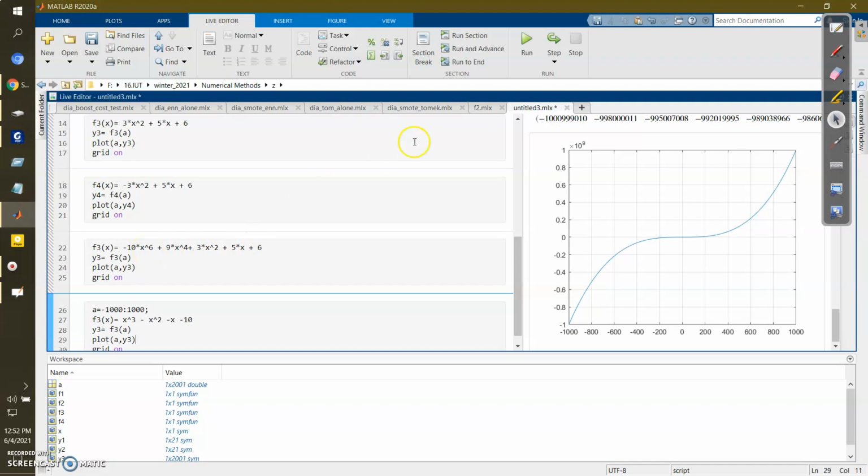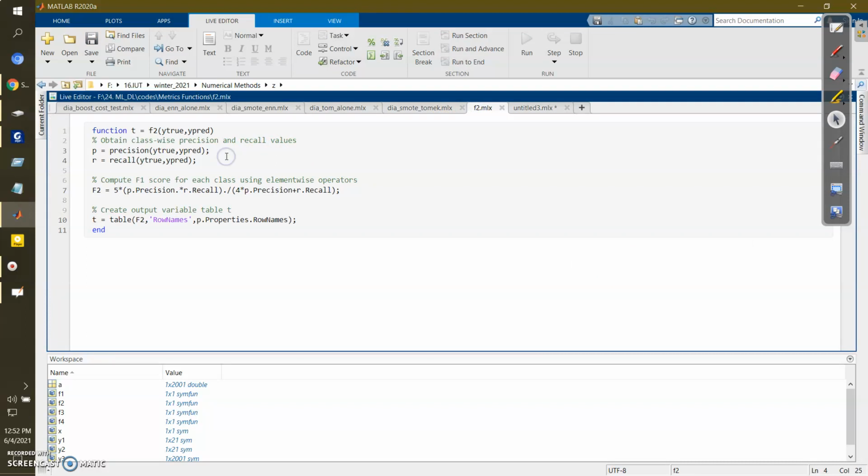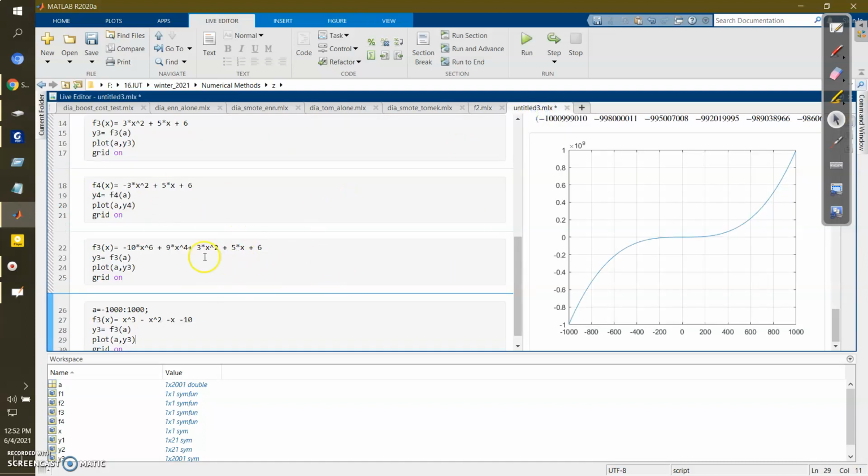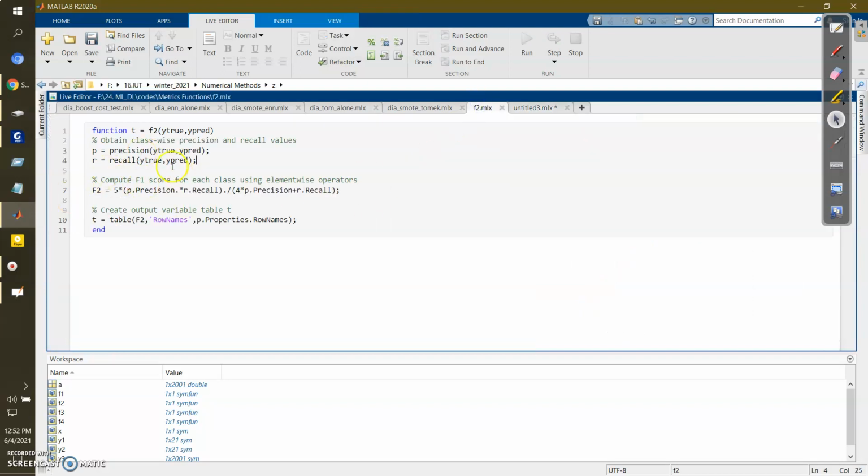step. But if you write a function this way, you can just omit this semicolon and you can see the output you are getting from this line. This way it is much easier to debug a problem where your function is not working, and you will face this lots of times when you work on real-life examples. So when you are trying to write a very fast function, you can create it this way using a symbolic function. Otherwise, try to write it this way.